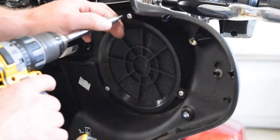Okay, so I've got these front bolts loosened on the gas tank down there. And I have these rear bolts removed. I have wedged a piece of wood underneath the gas tank just to hold it up. And now I have a clear path to run my wiring. I can run up underneath there and bring it out right along this harness right here. There's a little groove inside there. I can run all my wires up through there. So get some power wire and ground wire ran up for this amplifier.